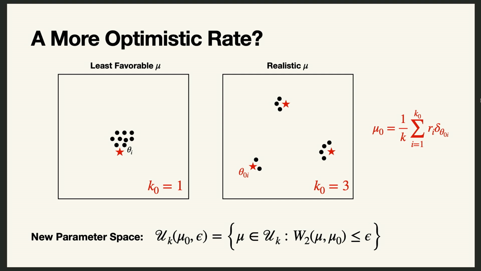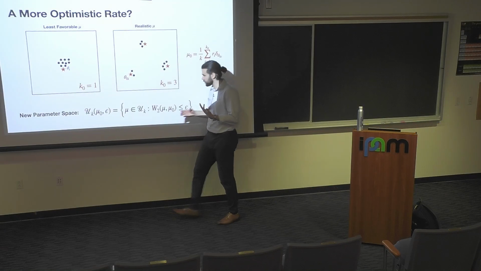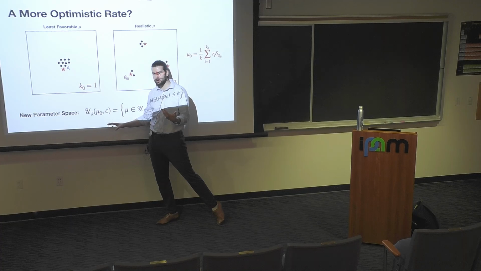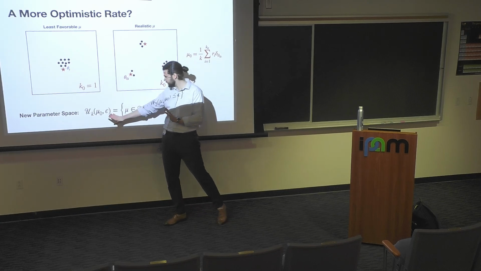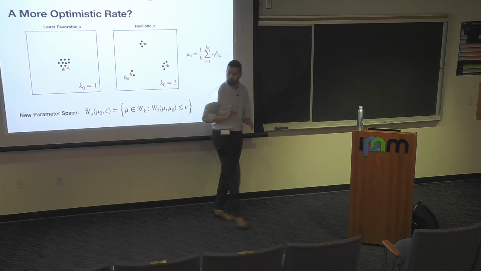In this picture over here, the best k0 I could have come up with is just equal to 1. I couldn't have come up with a larger k0, such that the atoms of mu0 are well separated, and such that mu is in a ball around mu0. And so now I'm going to try to give you a minimax rate, not over the whole space of uniform measures, but over this ball. I'm going to say, how well can I estimate a mixing measure mu, which lies in a ball around such a mu0 with k0 components?